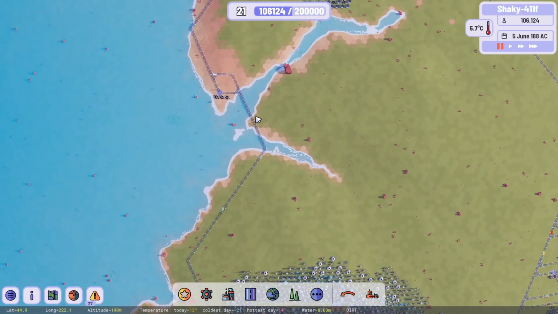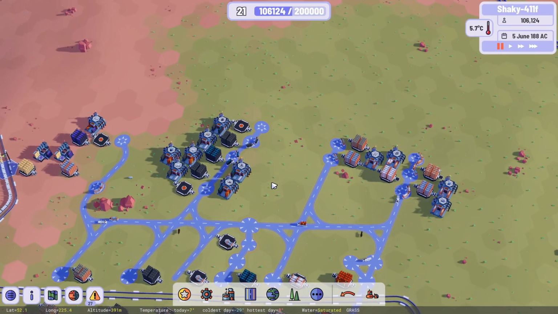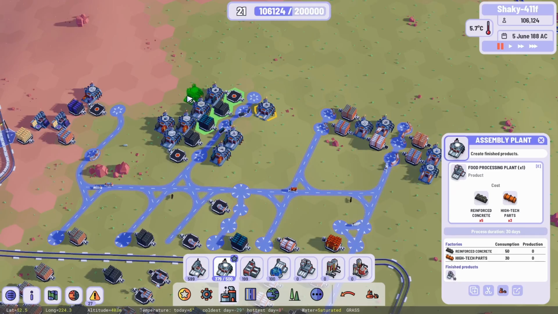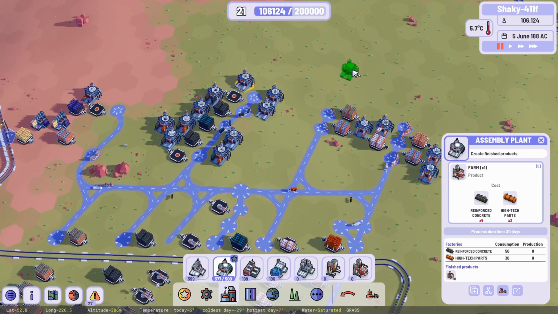Alright, our little production area is right up here, where we're making our miscellaneous parts that we need. We can just put down some assembly plants here for the stuff we need. That will be, where is the new stuff? Okay, food processing plant, right there, grain silo, and we need a third one for the farms. Nice, we'll get those produced.